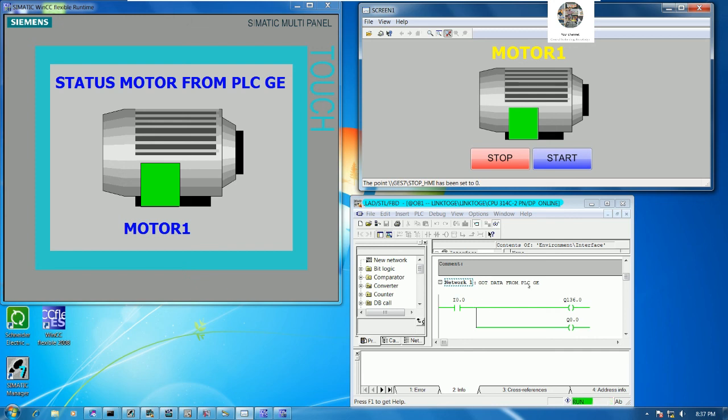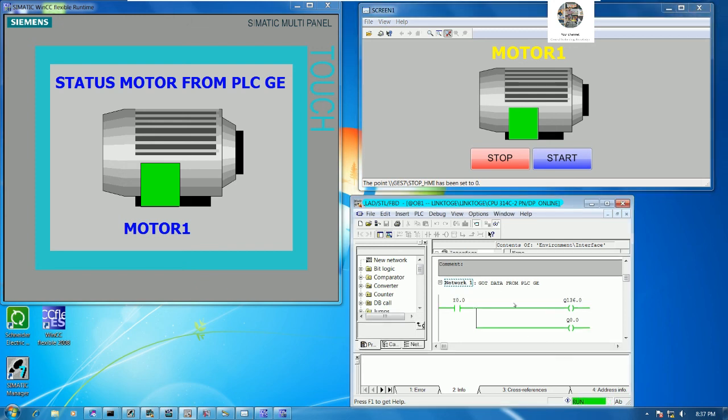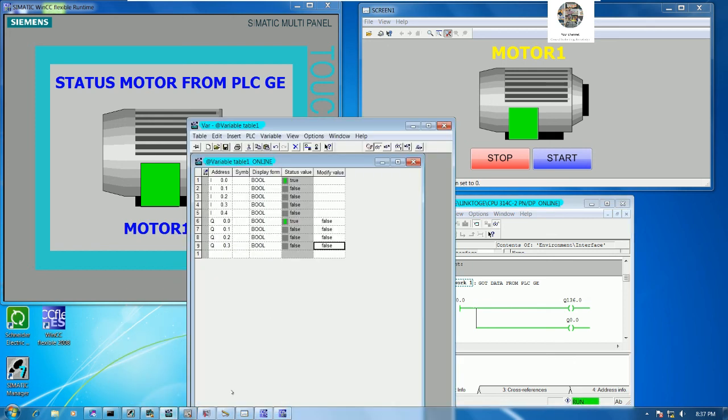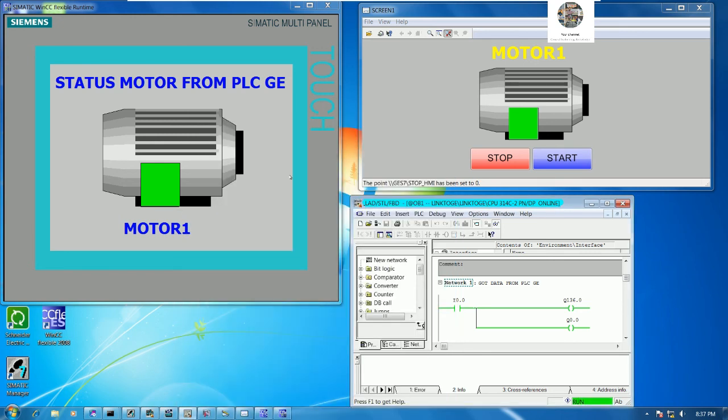Part 1 is only digital, and for part 2 I will link more for analog signal. Example, we can set point from PLC S7-300 and get data on the PLC GE. Yes, so we can do that also.